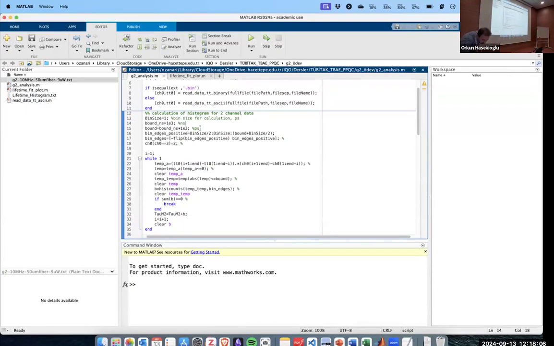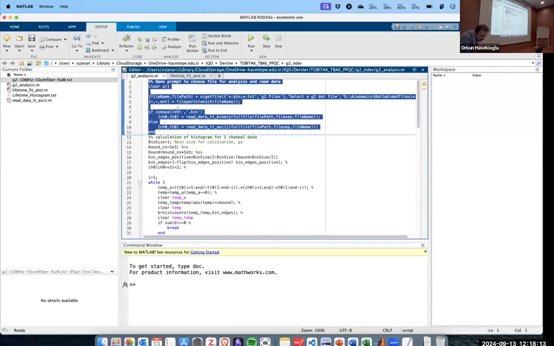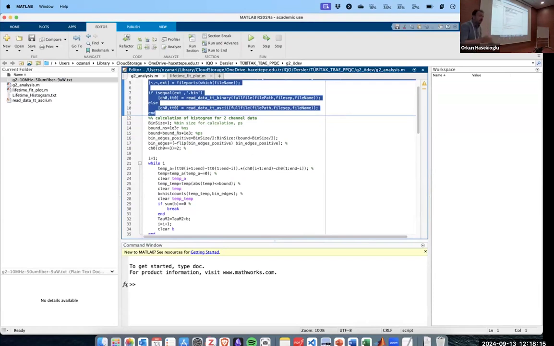This is a previous code, but it's quite similar indeed, and you can find it in the literature. You need to load this file into the MATLAB code. Then you set what is the maximum delta T you want to calculate. You cannot calculate to infinity, so you need to put a boundary on delta T. Then what is your bin size, like what is the minimum correlation delta T, or your delta T incremental values.